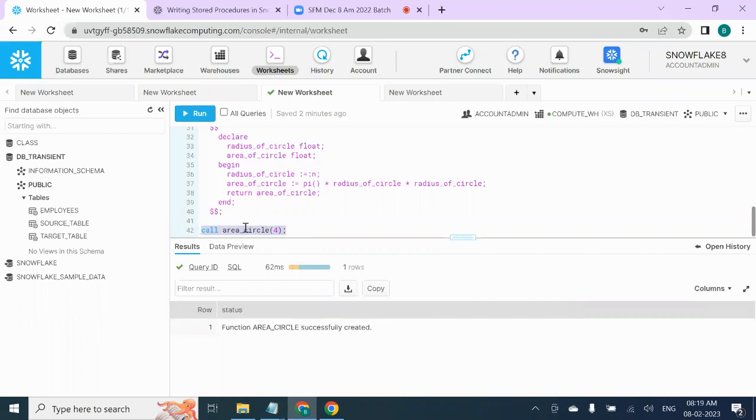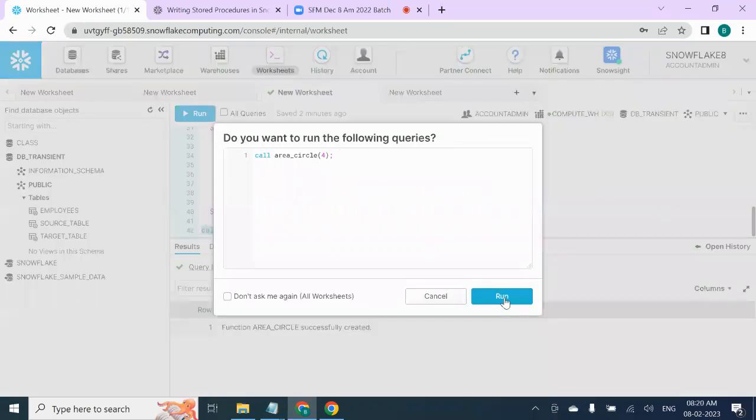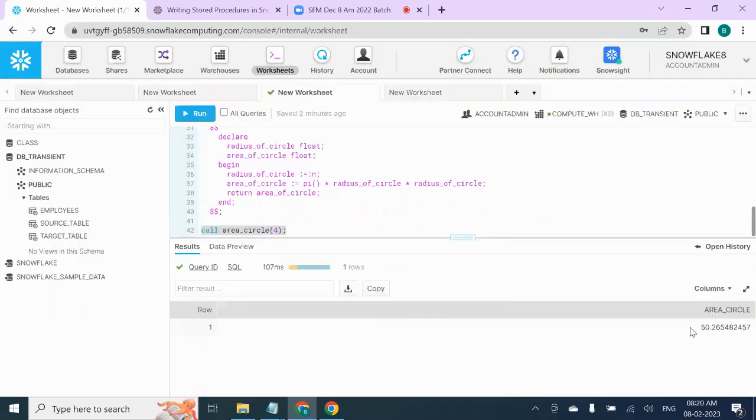We are calling procedure area of circle, and the input value we are passing is 4. For that it is going to calculate the radius of circle, and then it will give the value of area of circle. Now let's observe this. If I give another value, once you have created it, we can use the same implementation n number of times, right? See this one, we have given the value, it is calculating. For example, if I give 10, then it is going to calculate, and then it will give the value.